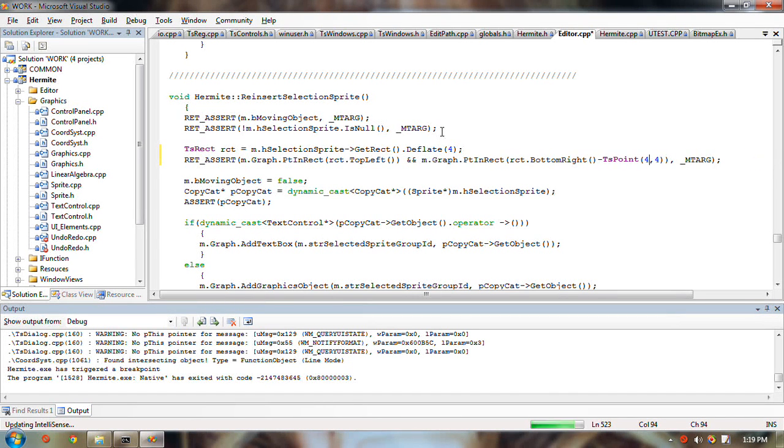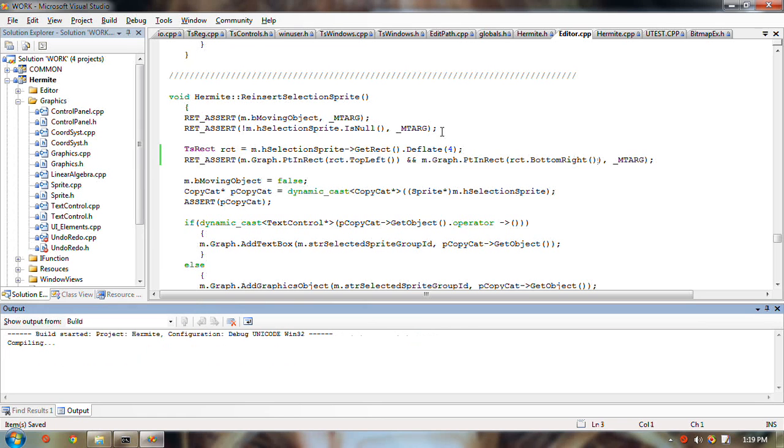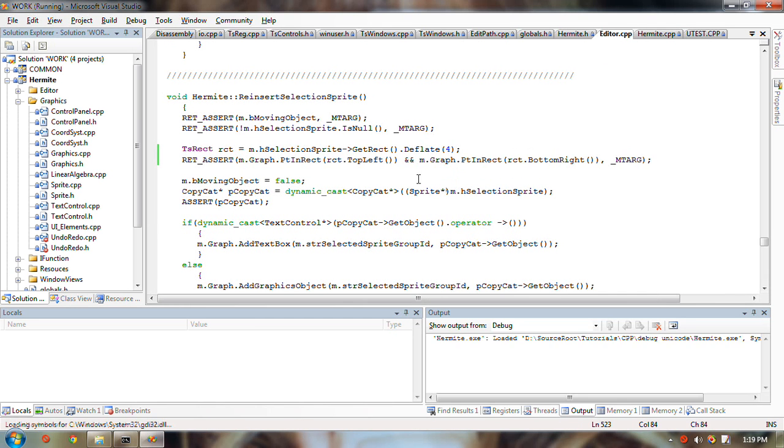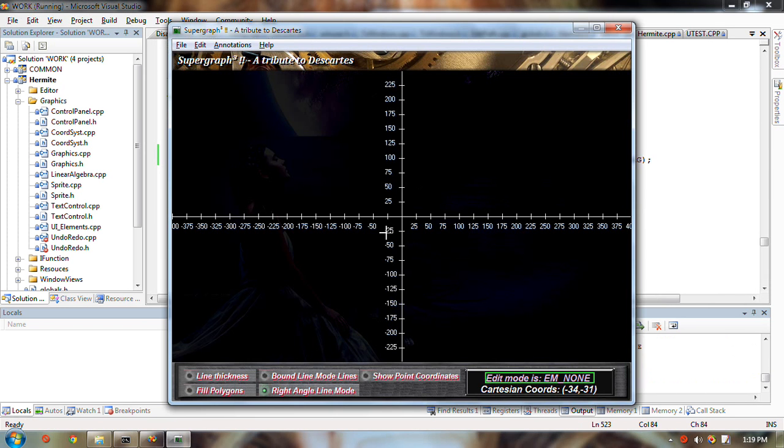I've also been adding, as you can guess, lots of little functions to speed things up. Deflate. I just noticed myself always doing the same thing. I'd expand something by an even amount and then move it back by that same amount, and that has the effect of expansion with the center point staying the same. So instead of having to write 2 function names and 4 parameter values, 1 name and 1 parameter.